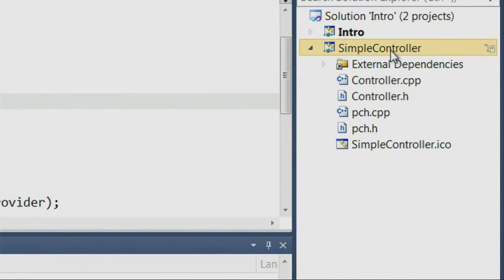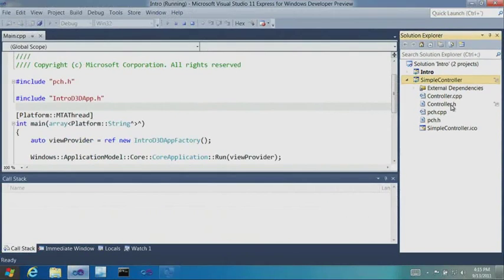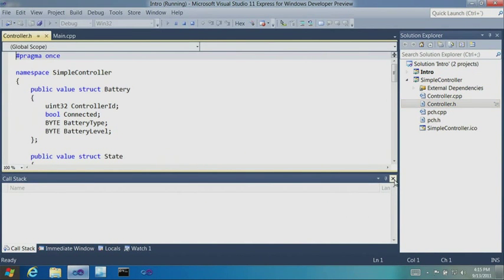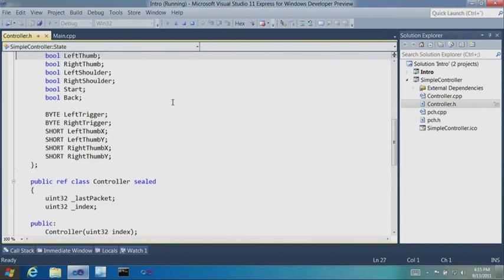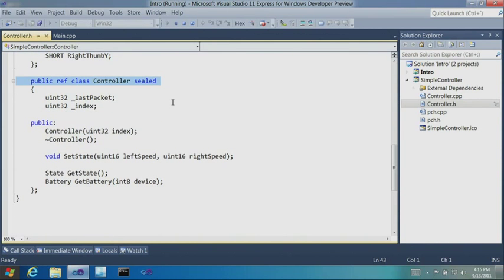We've done exactly the same thing here, except what we've done is wrap up the XInput API from the DirectX SDK in order to interact with the standard Xbox 360 controller. So let's have a quick look at what it takes to actually do that wrapping. We're not going to go into a lot of detail here, but I just want to point out a couple of things that are new in the C++ language to enable us to describe the surface area and expose that shape out to Windows Runtime Component consumers.